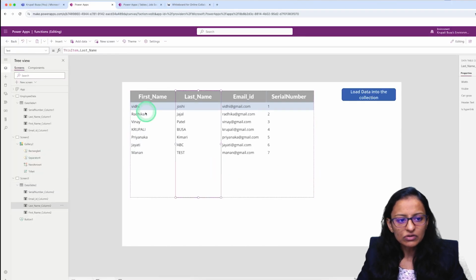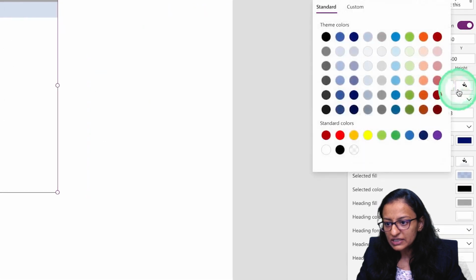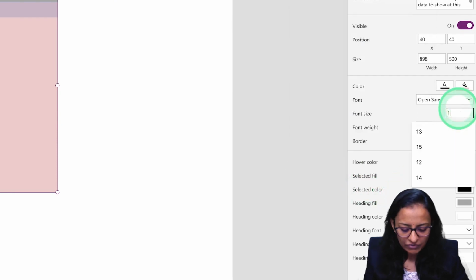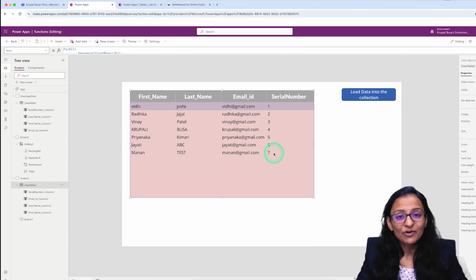And here also you can change the style of the font, the size of the font, whatever information is displayed inside the data table. So for that you can check it like that. Let's say for this collection, the background color is like that, and if you want to display the font in white you can check it out, but no, black color suits more. And let's say here I want to keep the font size as 15. So this way you can properly display data in the data table, and you can display a serial number using a sequence function. So I hope you understand how the sequence function works in PowerApps and where you can implement it practically.